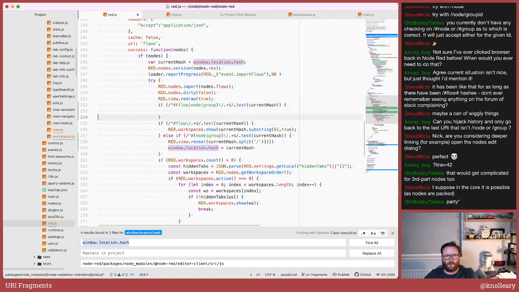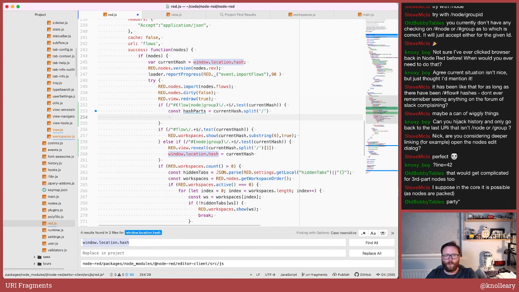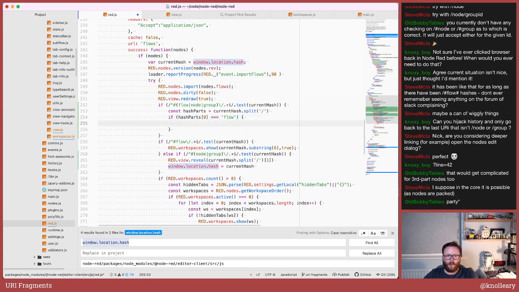At which point we're going to say const hashParts = currentHash.split on hash. Then we're going to say if hashParts is flow, then we do our flow logic.